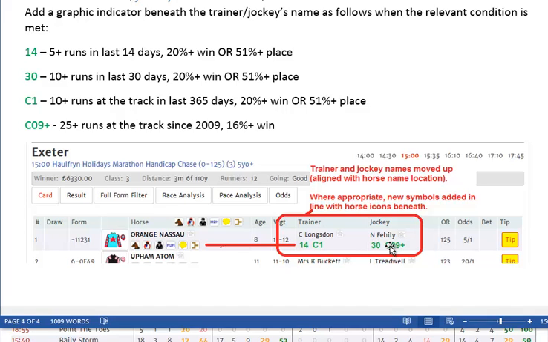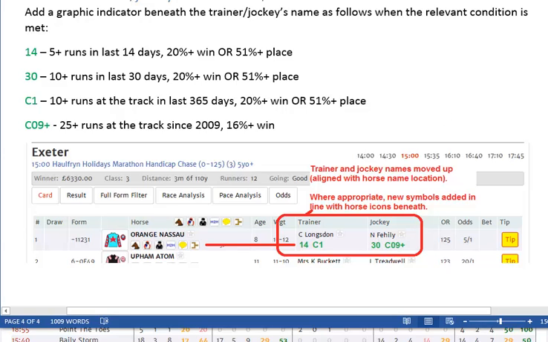That saves you tabbing backwards and forwards between the reports and the cards, and I think that will be a very useful addition. The other thing, as I've mentioned, the earlier publication of tomorrow's reports, hopefully that will be up and about within the next fortnight or so.